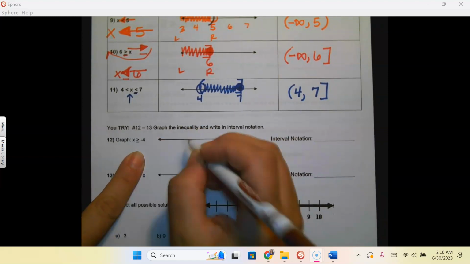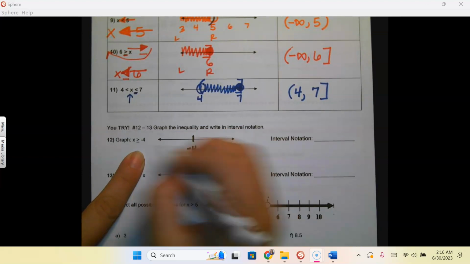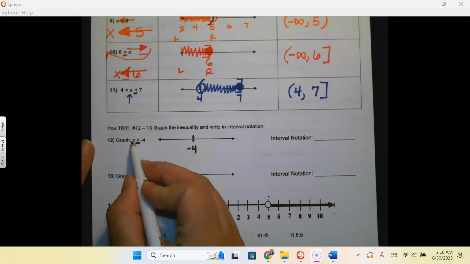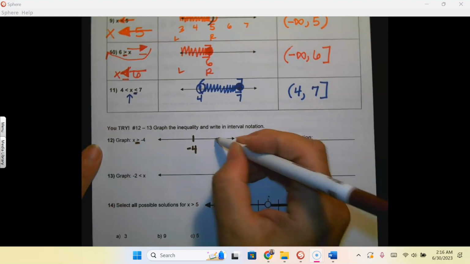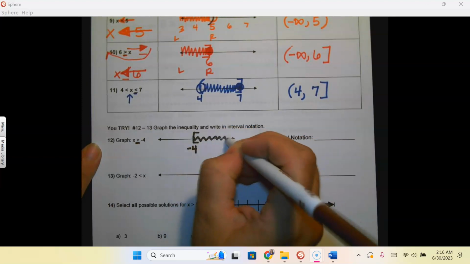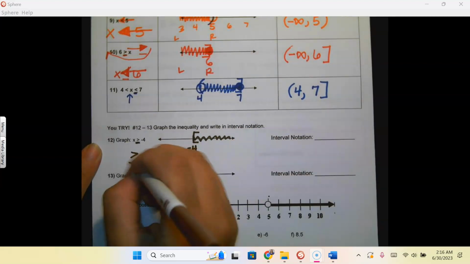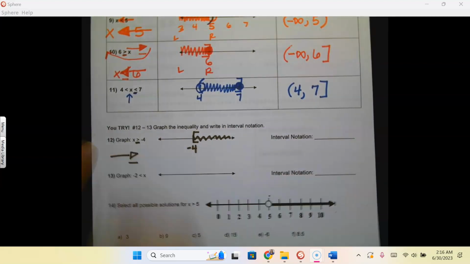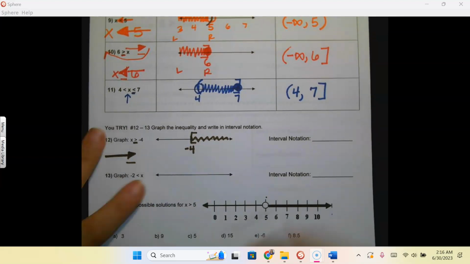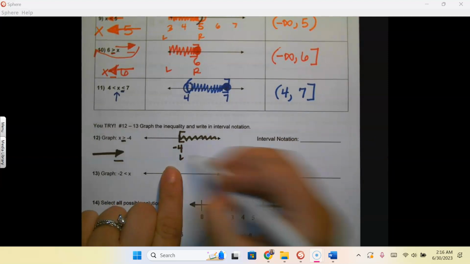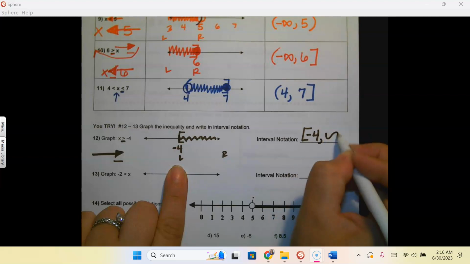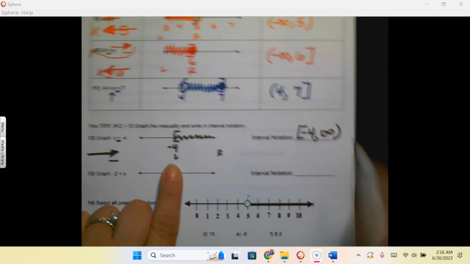Alright, so to graph this, we're going to have our negative 4 here. It has the line underneath, so we need a bracket. And this is saying shade all the numbers that are greater than, so these numbers here are greater than or equal to negative 4. Now if you like the little arrow trick, since this symbol goes like this, if I connect this and I make it into an arrow, it's saying go right, and I did shade the right. Now for the interval, we go from the left to the right, so from negative 4 including negative 4 and everything bigger, and we always put parentheses around infinity.